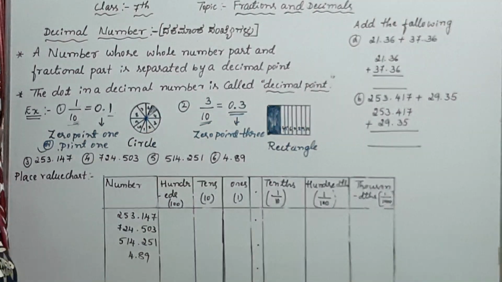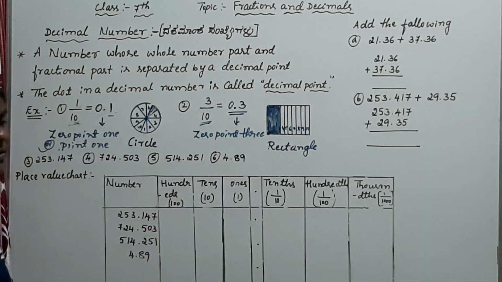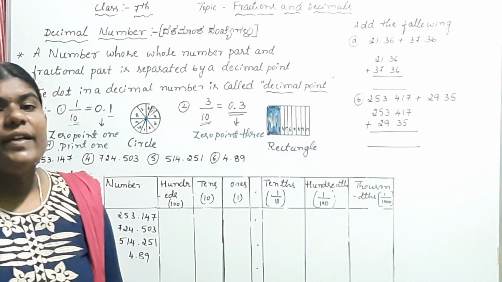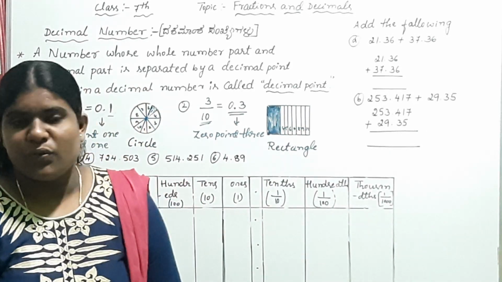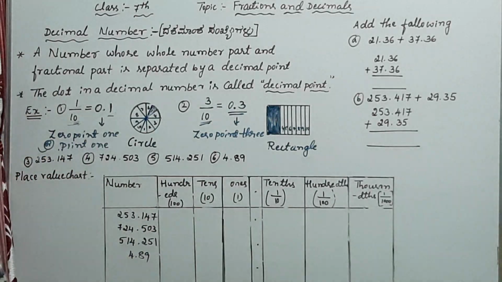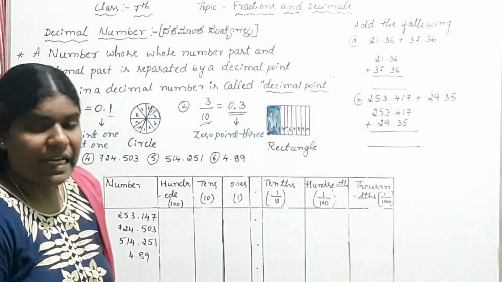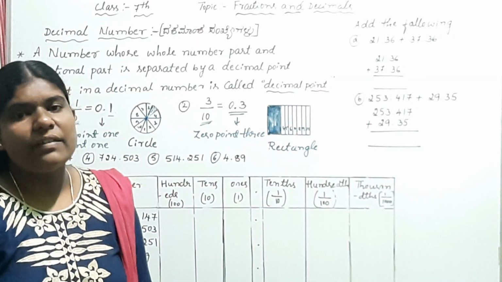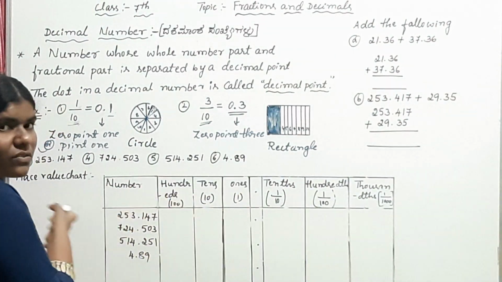Next, moving on to using place value charts, you write the given numbers in the place value chart. You are already familiar with the place value charts: the Indian number system and the international number system. Here I am using the Indian number system place value chart. You already know ones, tens, hundreds, thousands, 10,000, lakh, 10 lakh, million, 10 million, billion, 10 billion. Here I have taken ones, tens, hundreds, and so on.